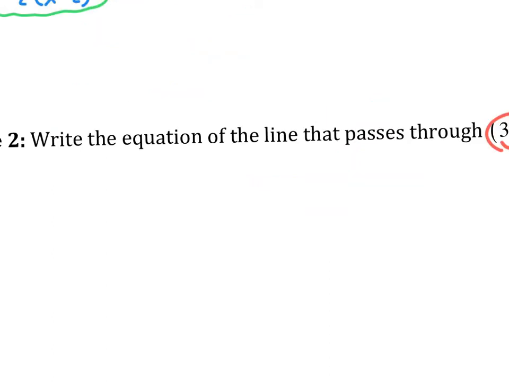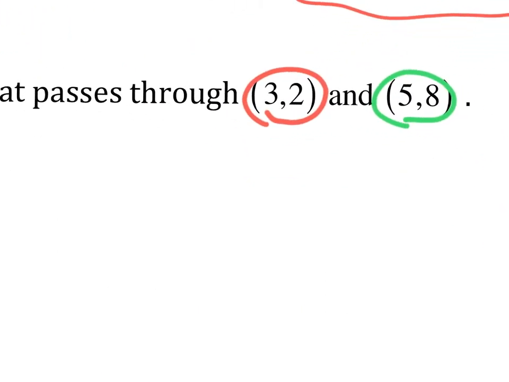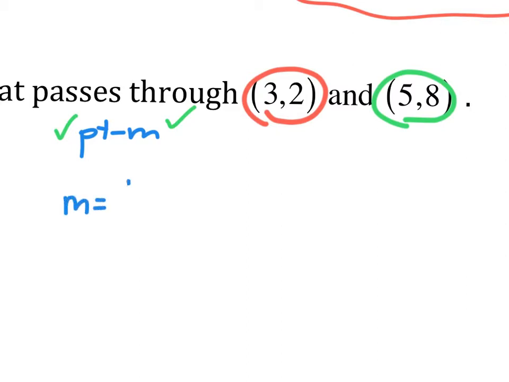Now, as I approach this, I need 2 pieces of information. Remember, if I use point-slope form, so this is how I abbreviate point-slope form, I need 2 things. I need a point and I need a slope. Do I have a point? Yes, not only do I have a point, I have 2 points, so I have choices. Do I have a slope? Not yet. Like the previous problem gave me a slope, but fortunately for me, I can find slope.